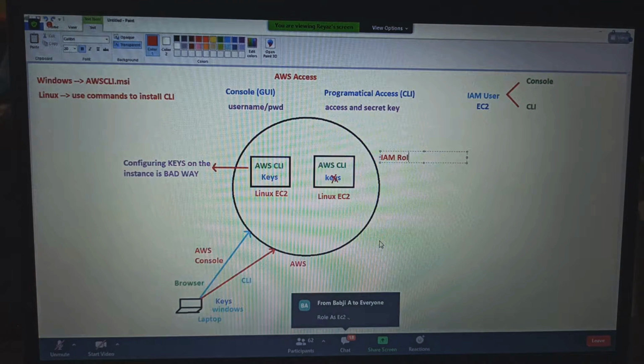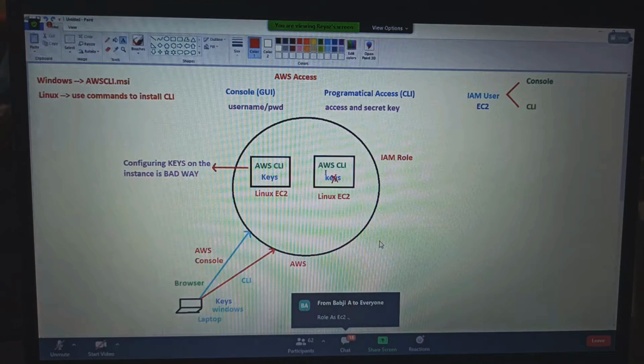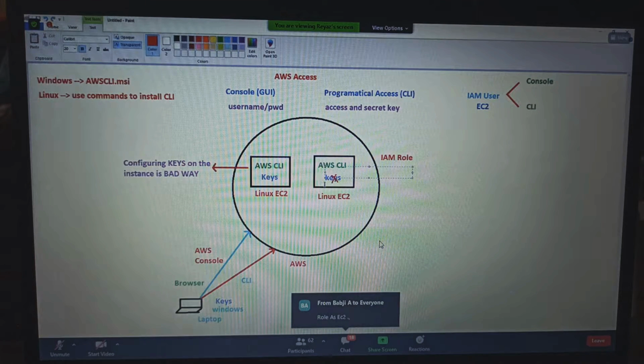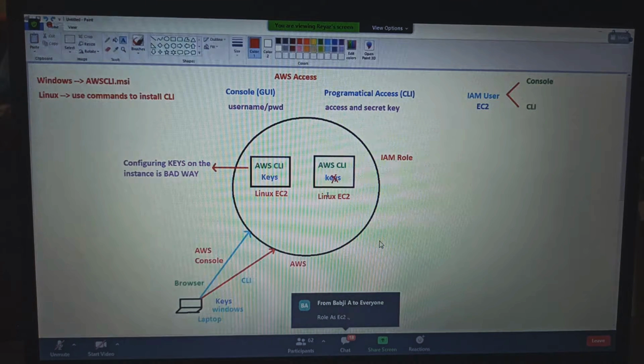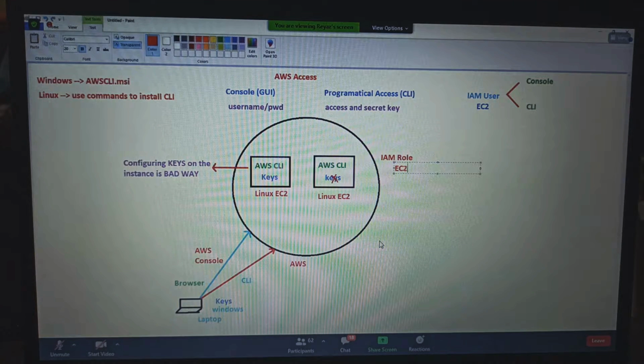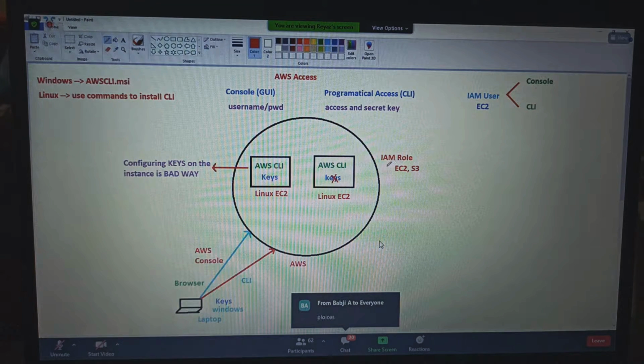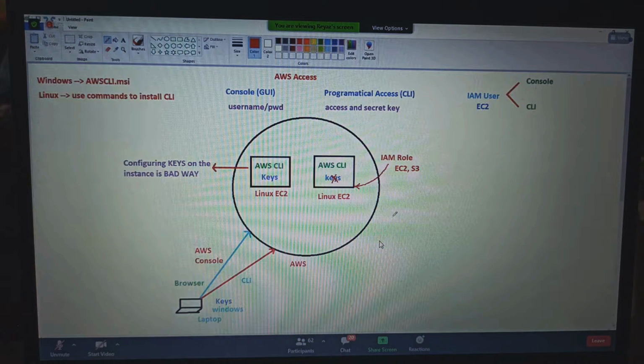For example, if from CLI you want to use EC2 and S3 services, then for the role, what policies do I need to mention? I need to use EC2 and S3 policies for the role, and then attach the role to this EC2 instance. This is the good way of doing it. Guys, you understood? Everyone?